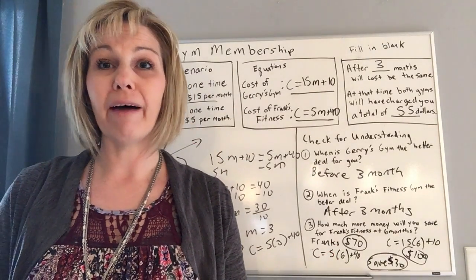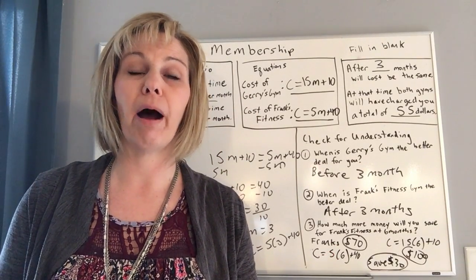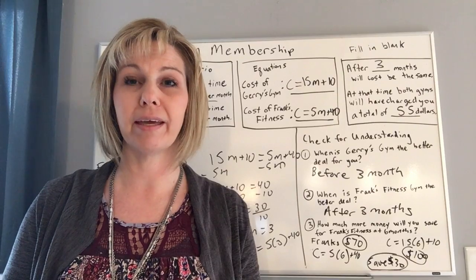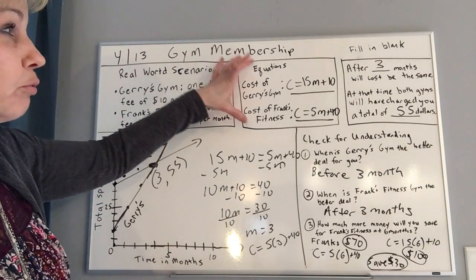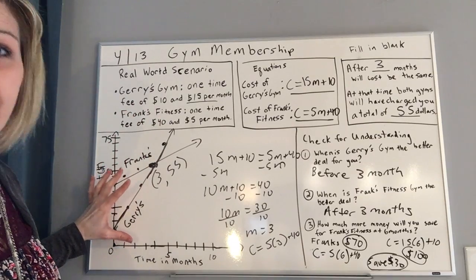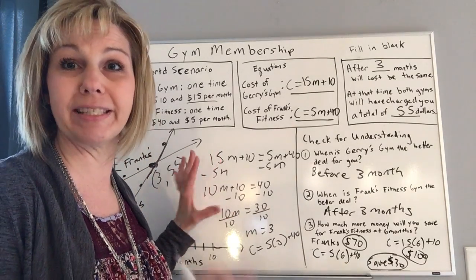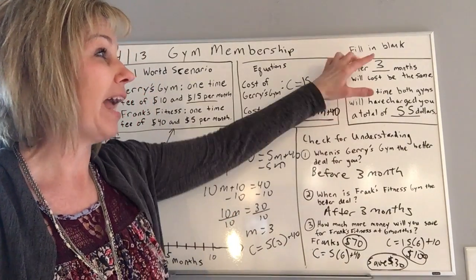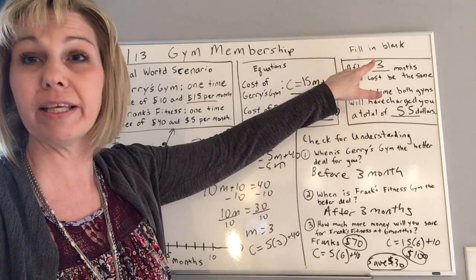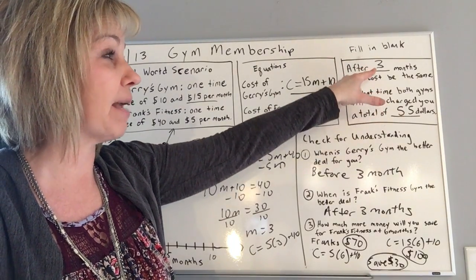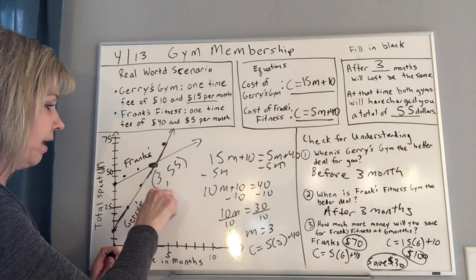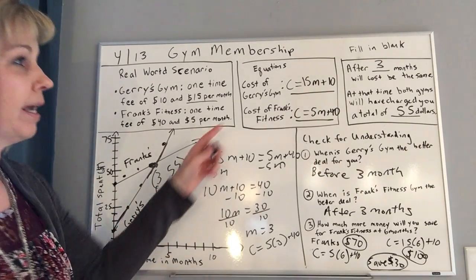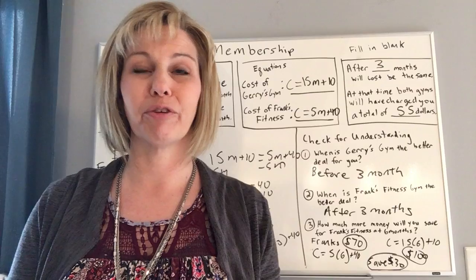Okay, so if you have questions on the problems, just email me through the week. You're going to have 2 more. So again, make sure to read the scenarios, write the equations, and graph it. I would check your answer by setting them equal to each other. The answer will always be the one when they're the same, at the same month. So this is the X, and then this is the Y. And then answer the questions for the problems.